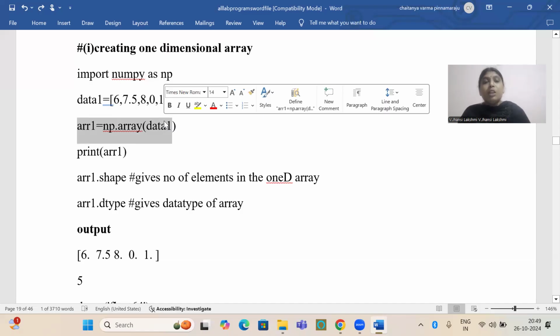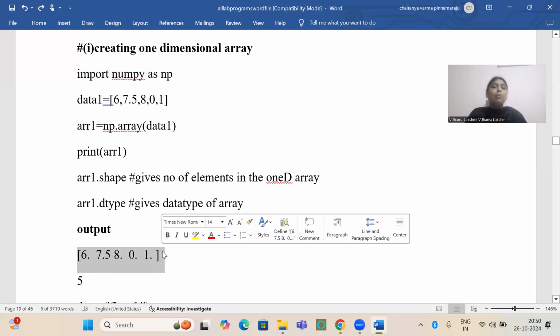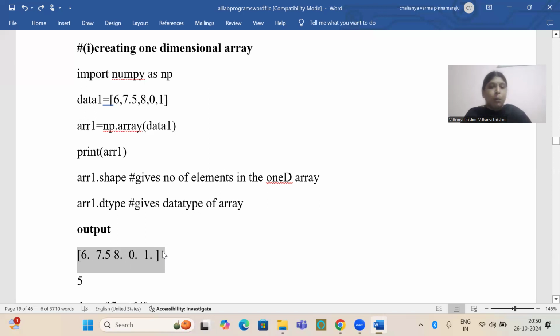So with the 5 values in the list data1, 6, 7.5, 8, 0 and 1, my array ARR1 is created. So print ARR1 means your array values, all of them, 6.0, 7.5, 8.0, 0.0 and 1.0 are displayed.